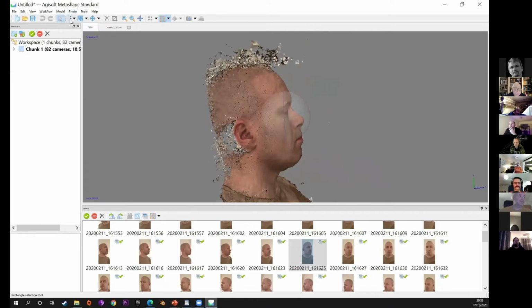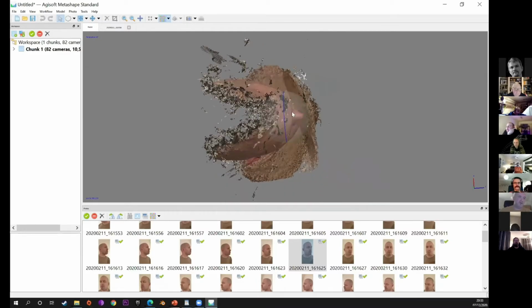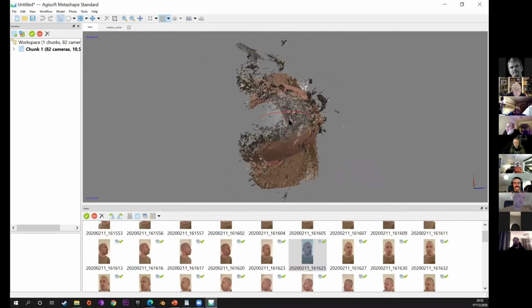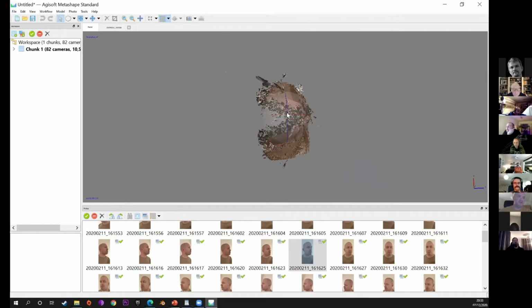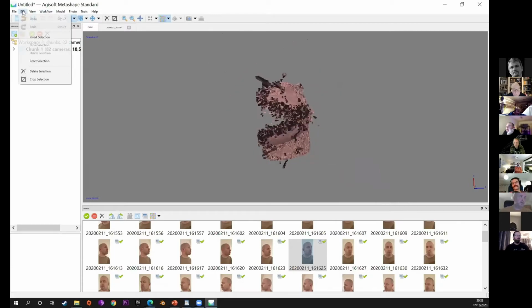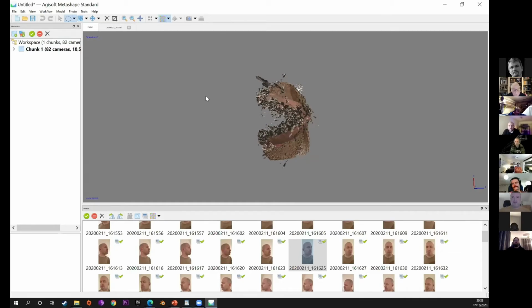If I come up to the toolbar, I can select the circle selection tool. One tip though, let's say you have got a lot of the room built. What I can do is use this wheel to rotate the X, Y, and Z here, and the middle mouse button to zoom out. With this tool selected, click and draw out, then go to edit, invert selection, and that would select the whole room. And I could just delete that. Let's say you had a lot of data like I did in that first photo, and that would get rid of all that data, saving you doing it all by hand.